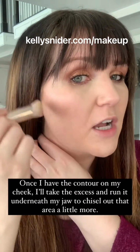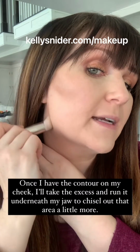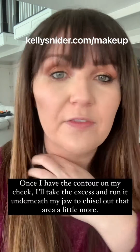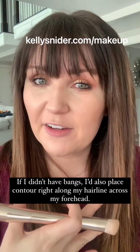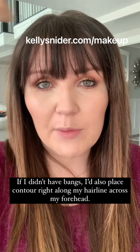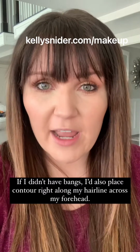And then once I've got the contour on my cheek, I'm going to take the excess and run it along the lower part of my jaw just to chisel out that area a little bit more. Now, you will obviously repeat that on the other side of your face, and if I didn't have bangs, I would also place contour right along my hairline across my forehead.